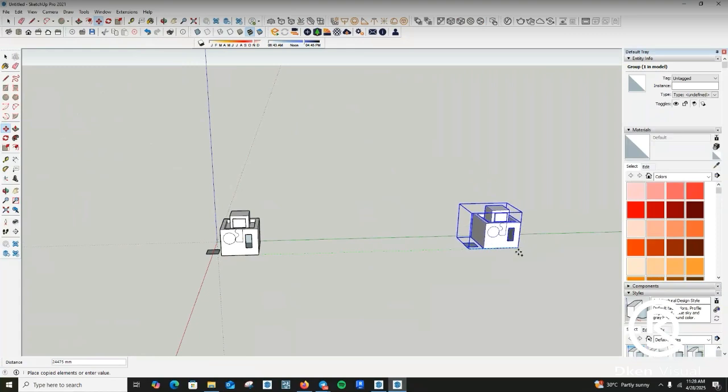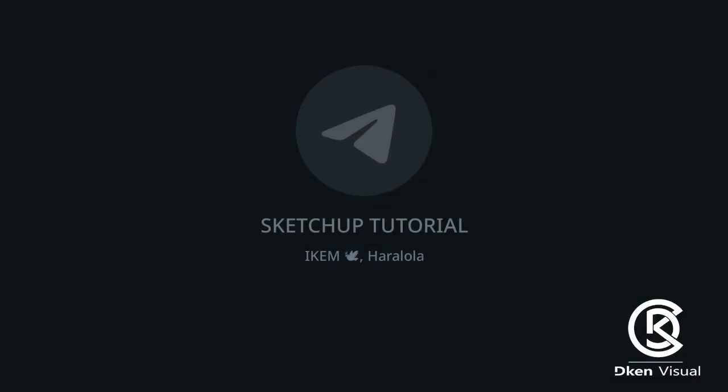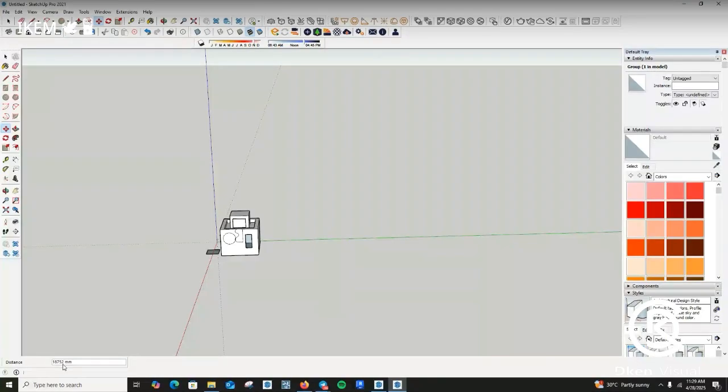Okay, then let's assume I want to make multiple copies of this. Once I've clicked control, just be watching this place where my mouse is. Can you see my mouse?